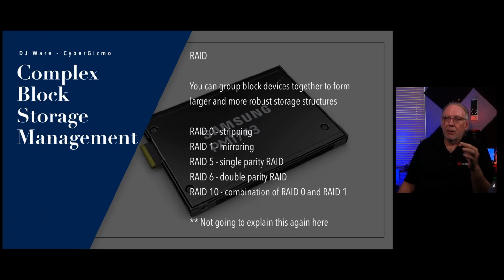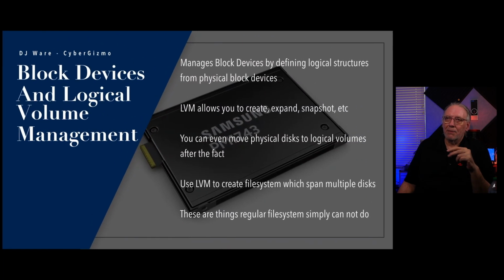RAID 10 is a combination of RAID 1 and 0. So it gives you the benefit of performance of RAID 0 without the disadvantage of, if you lose a single drive in RAID 0, you're done. Your RAID is toast. It is destroyed, and you will have to build it from backup. So mirroring gives you a single device as your redundancy, but it comes at a cost of half of your available storage being used to construct the mirror. So yeah, I'm not going to explain all that again here. I've got some videos on it. I'll put some links if you're interested in going deeper than this.